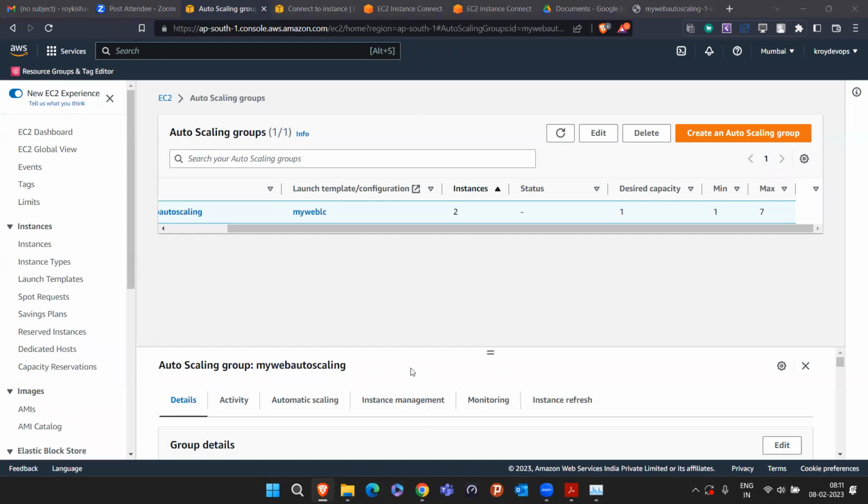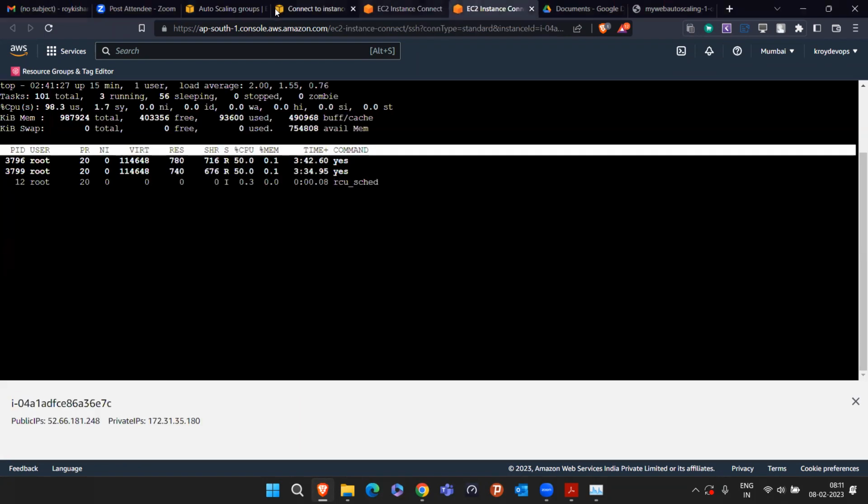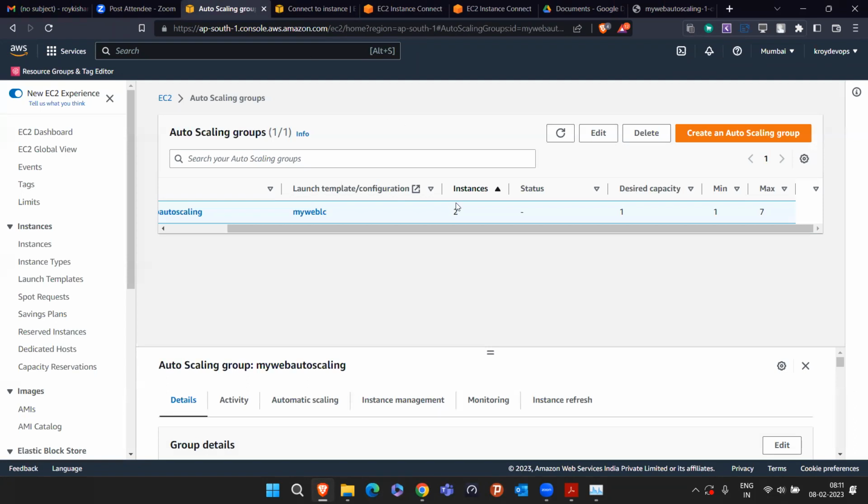Yeah, see, now the desired capacity has become 1. If you remember, in the starting, before increasing this load, we had no load on our EC2 instance. So from that time, they are updating now. That's why I said the auto scaling is a little bit slow. In the starting, it should get the desired capacity as 1, but they updated it now. And after some time again, they will update it to 3, 4 in that way. But see, currently this is getting changed.